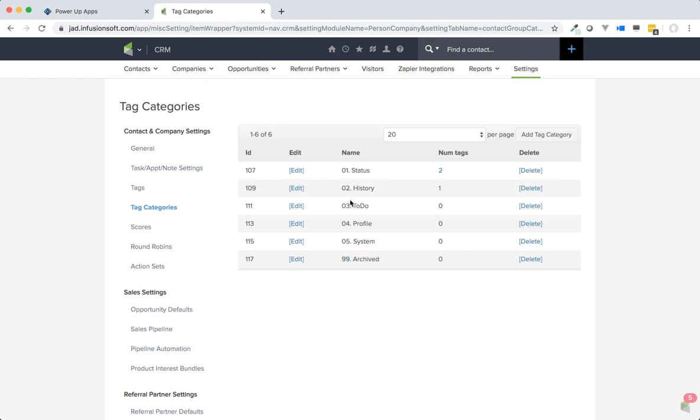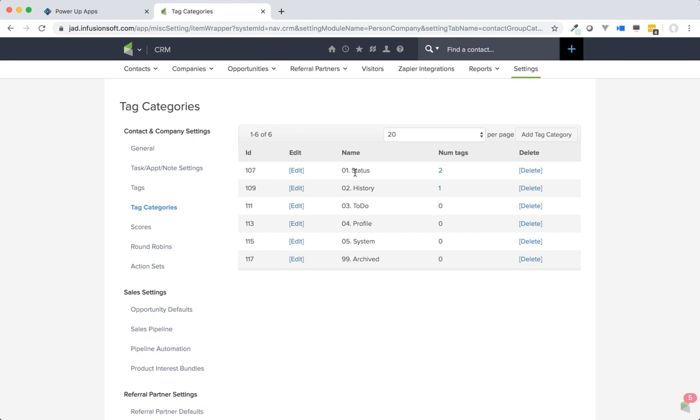We prefix all of the tag categories with a number. This is to help organize things. You can add additional tag categories if you want, but it's just to help keep things in line, because the way Infusionsoft sorts tags and tag categories is based upon what comes first. So it makes sense to do it this way.